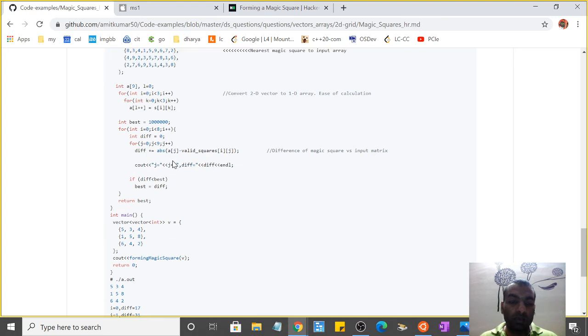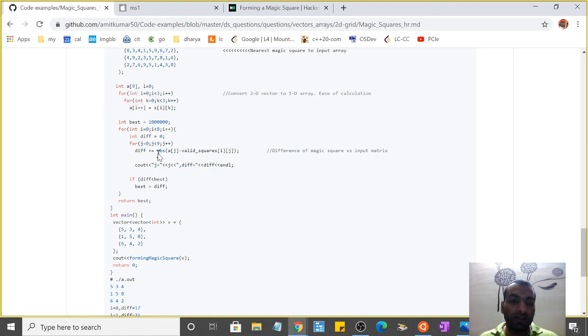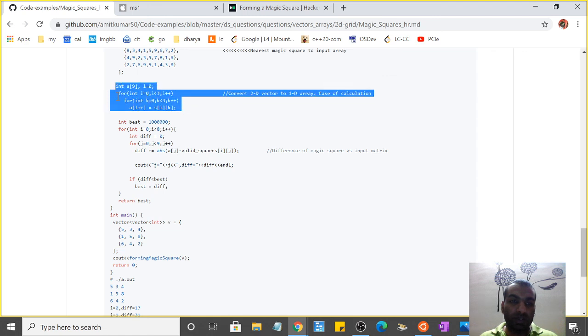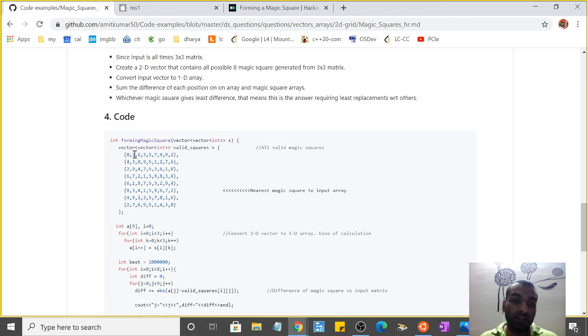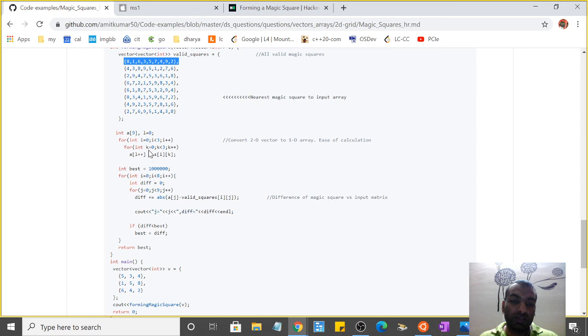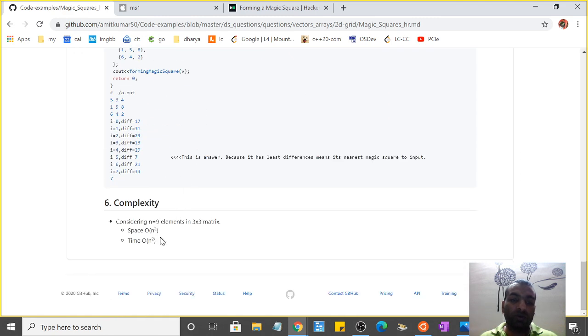And the time complexity is O(n²), because I'm creating a linear array here, which is O(n²), and then I'm calculating the difference of each element in this vector, so it will be n multiplied by n. So it becomes O(n²) plus O(n²), 2n², but I've just written it as O(n²).